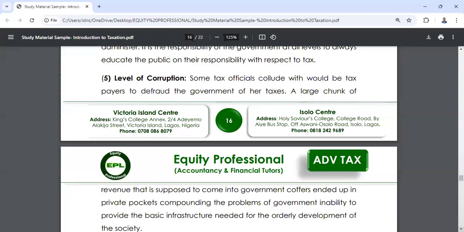In the long run, tax authorities collude with who? Taxpayers, to reduce tax for the taxpayer. They are human beings too. They need to provide for their basic needs. So they are somehow corrupt. It's a problem that they will reduce the tax that taxpayers are supposed to pay, and they will receive a bribe for that. That is loss of revenue for government. It's a problem to the tax system.